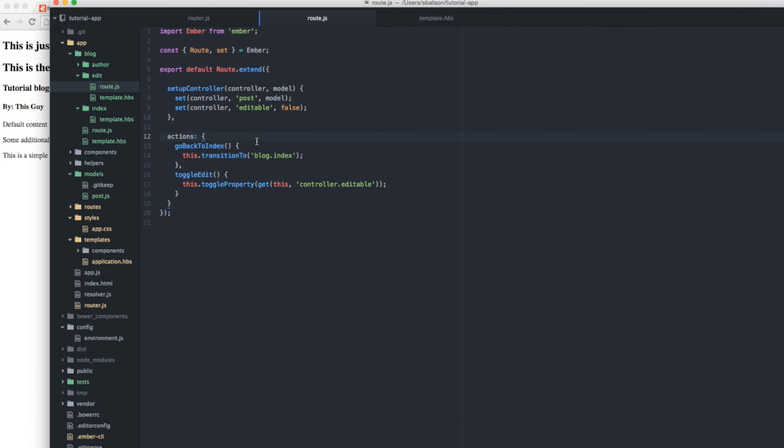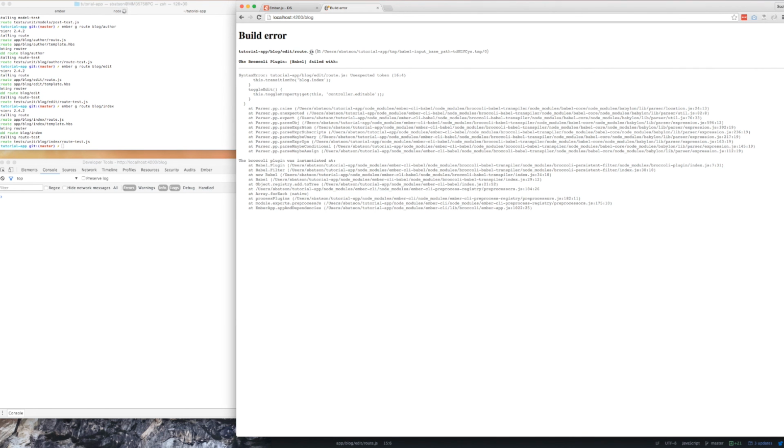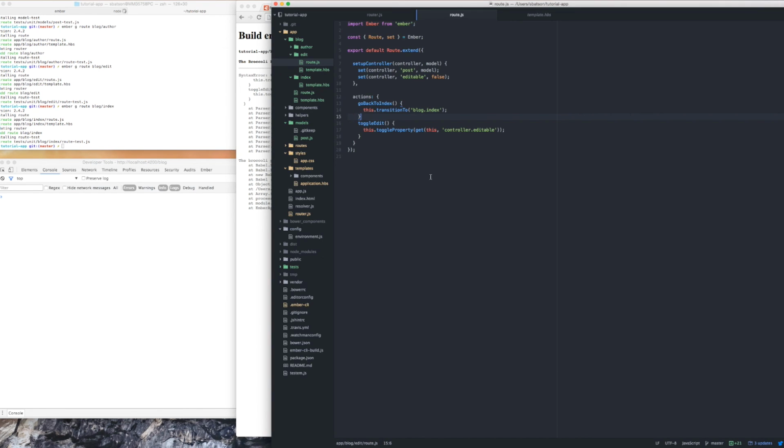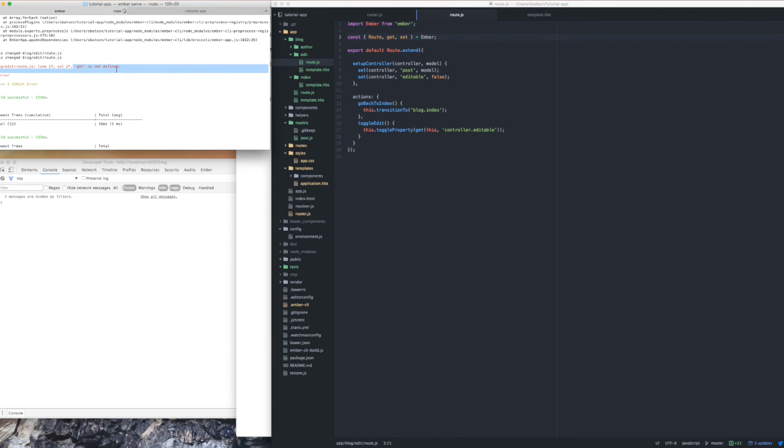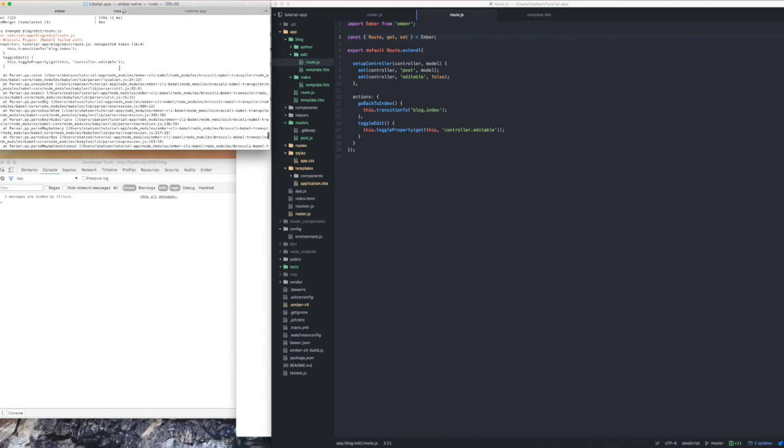So let's just save this. In our app loads, that's great. If I did something really weird, let's say I forgot this comma, you're going to get a build error. So Ember's great because it just fails so quickly. And I'm also importing get. I should have probably gotten an error here that get was not defined. So that actually wasn't going to do anything.